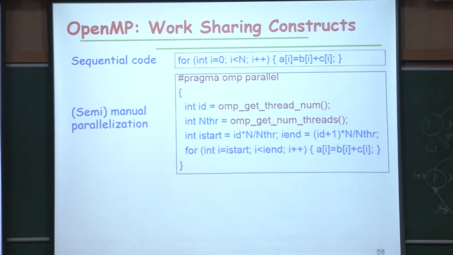So, you are going to get that number, and then you are going to start from n divided by n threads multiplied by my ID, up to this particular value, which is basically the start point of the next thread, and I am going to do all of these things sequentially within that thread, and all the threads would do these things in parallel. Of course, I have to put those pragmas. So, I have already put the pragma OMP parallel. So, all of this is going to be executed by, let us say, the 8 threads or the 4 threads that you have in your program. Each one is going to do some parts of the array. So, this is essentially domain decomposition.